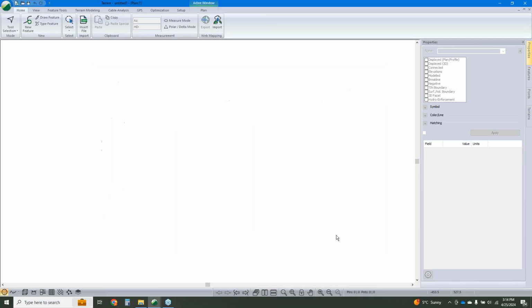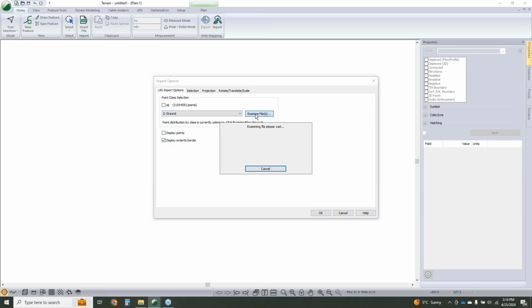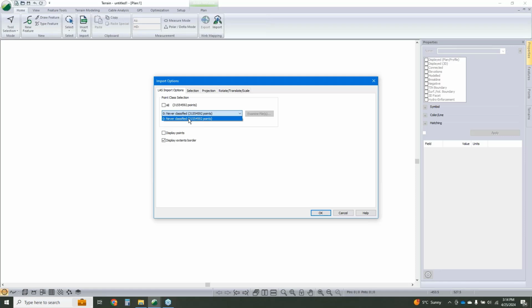We've got an LAS file here, and usually when we're working with LAS data that is coming from classified LiDAR data, we'll just run with ground points. Now, one thing that's fairly common for drone data is for folks to work with unclassified data sets. A lot of the time that data is brought in while surveying something like a pit or an open site where there aren't a lot of trees that make classification necessary. So for this, if we just brought in the ground points, we'd get nothing. If we hit examine files, we'll let this think for a moment, and really none of the points have been classified. So we'll just bring in the never classified points.